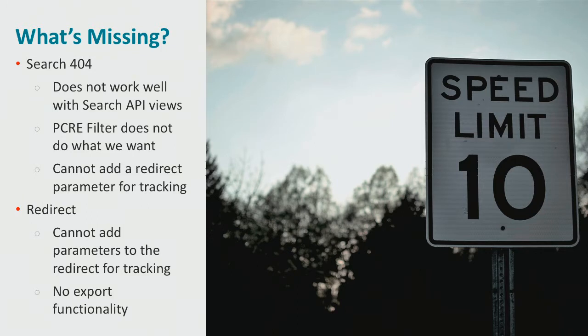But it didn't do exactly what we wanted, because when you have a page and you have these long URLs, so you have some kind of page like your domain, slash publication, slash March, slash 2018, slash, and then you have a title of like a blog or a publication. We're not really caring about the March and the 2018 and the publication word. We really just want the end of that URL to be taken as part of your search parameters. And the Search 404 module did not do that for us.